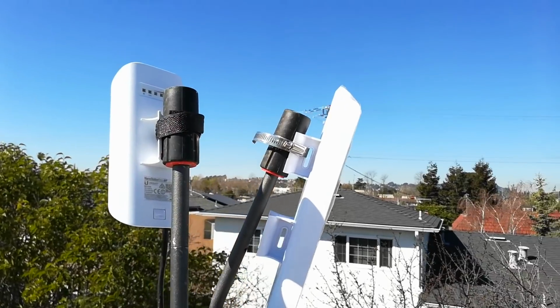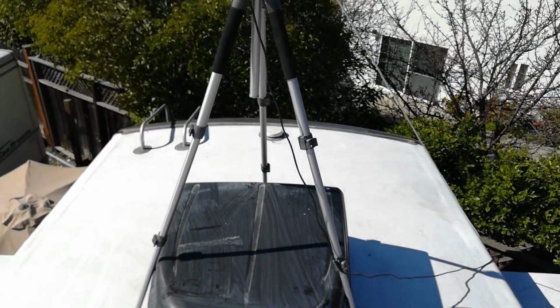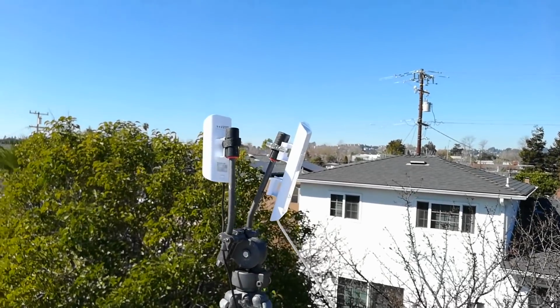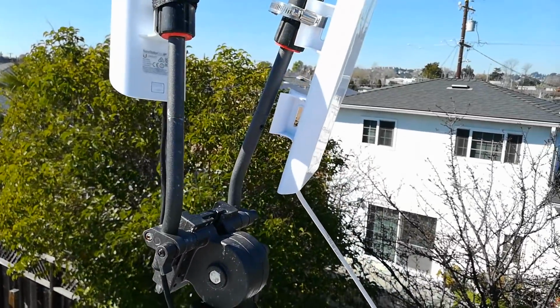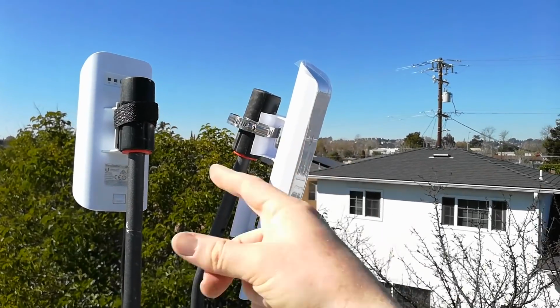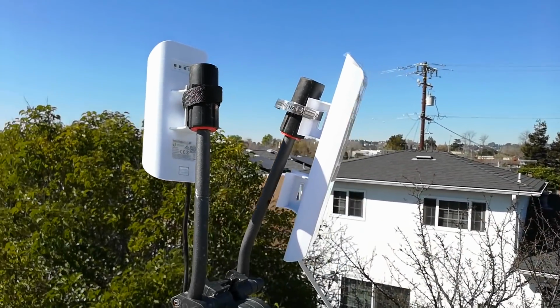Anyhow, the point here is that I'm load balancing these guys. Got it up here. This is kind of a temporary setup, and I just wanted to get some height. I think I had this up farther. I think the wind blew it down, or something, I don't know. But anyways, I just point these in varying directions, and I'm able to pick up 2 access points.